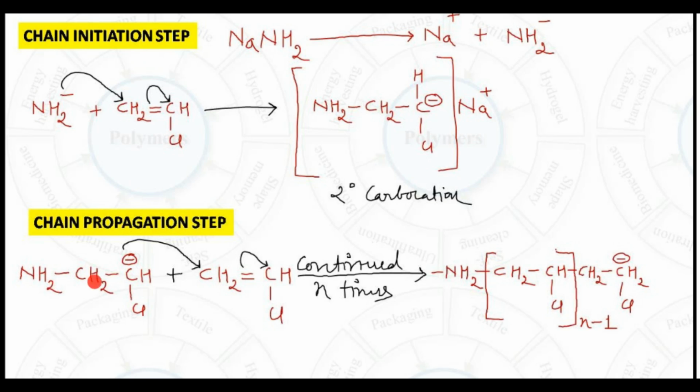Your NH2 CH2 CH negative Cl, and this negative part will attack a fresh vinyl chloride molecule, the fresh monomer, and this will get linked from here, and this will get the negative, and this process continues n times in order to get the desired molecular weight polymer, and you will have this negatively charged species, right? N-1 of course is there. Okay, one monomer will be less in that case. But don't worry about that. It is not very, very important, but I'll discuss why this happens in a separate lecture. Right now you can understand this in that manner.